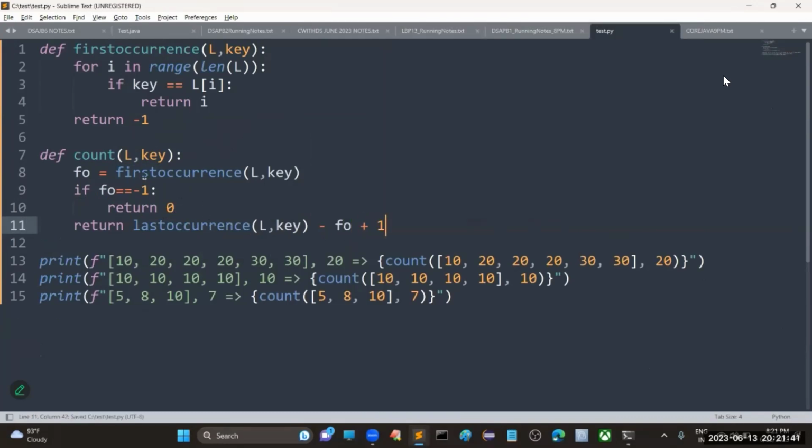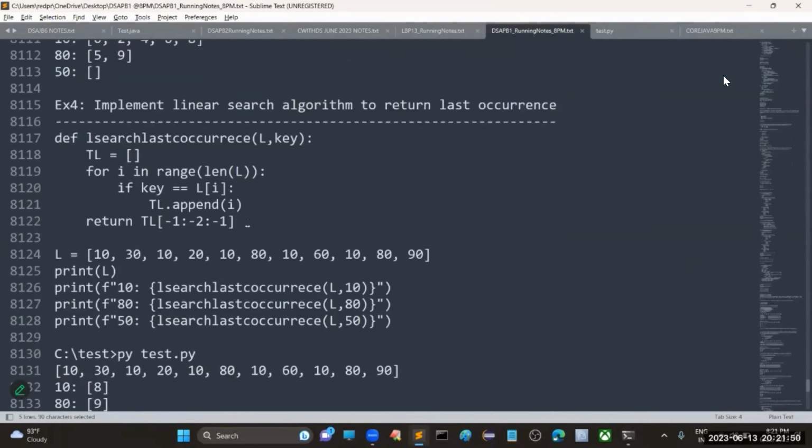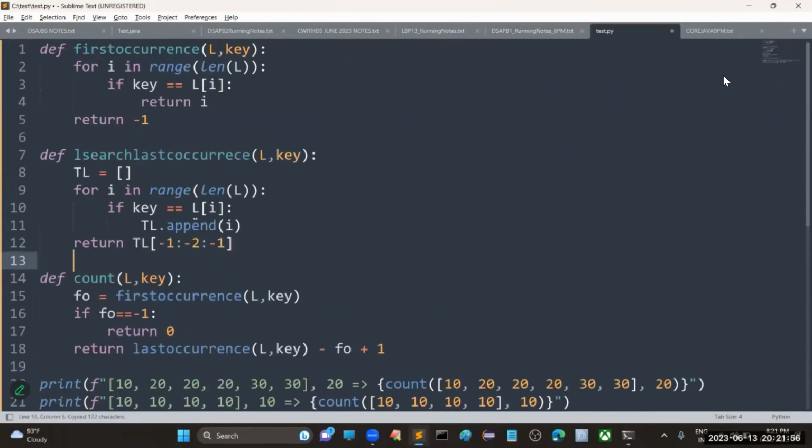How can you find the last occurrence? That algorithm we also implemented, last occurrence.